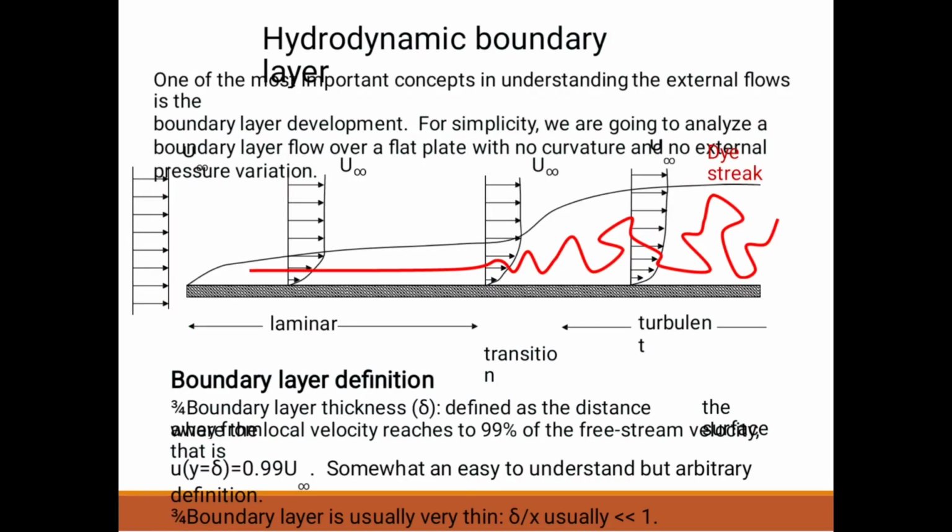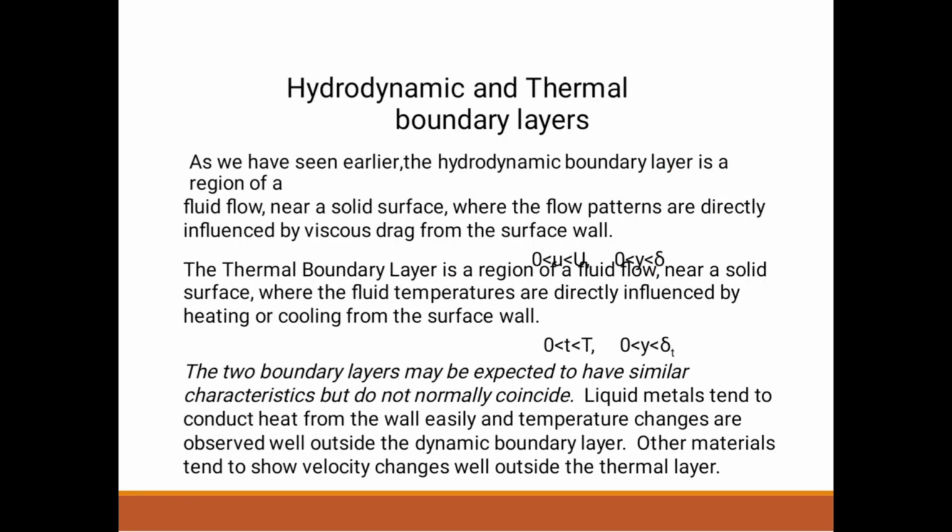Hydrodynamic boundary layer. One of the most important concepts in understanding external flows is the boundary layer development. In these conditions, we need to study laminar and turbulent flow. As we have seen earlier, the hydrodynamic boundary layer is a region of fluid flow near a solid surface where the flow patterns are directly influenced by the viscous drag from the surface wall.